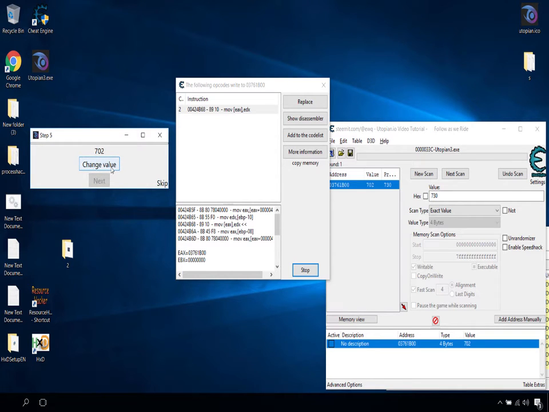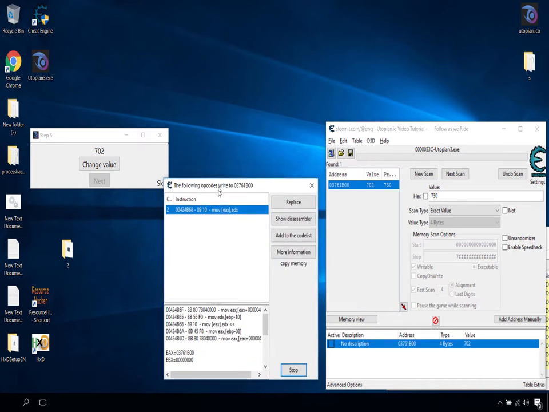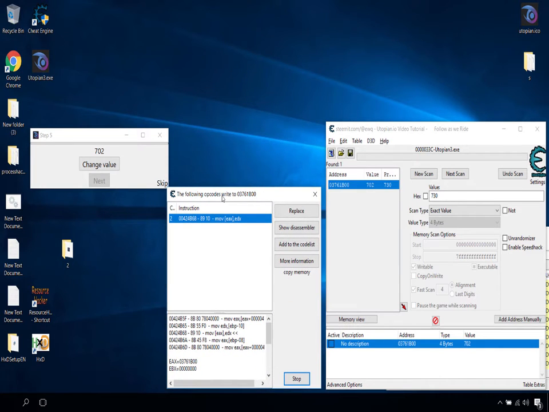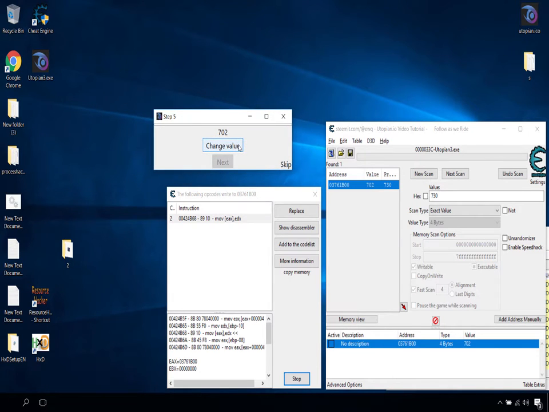So I just want to extend this example. Those changes could be a lot more. Whenever you try to find the value of a specific address, you type the value in here, scan, and make the change.